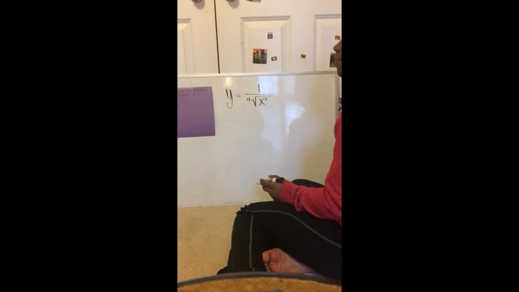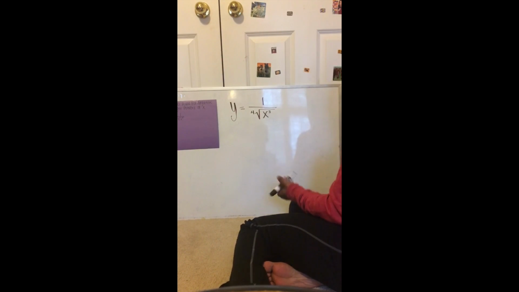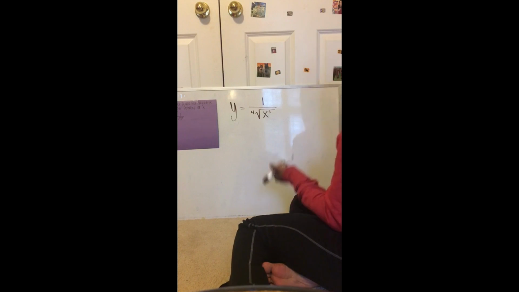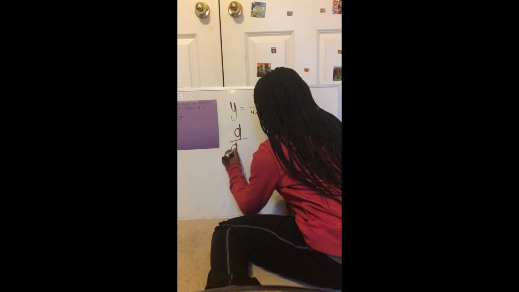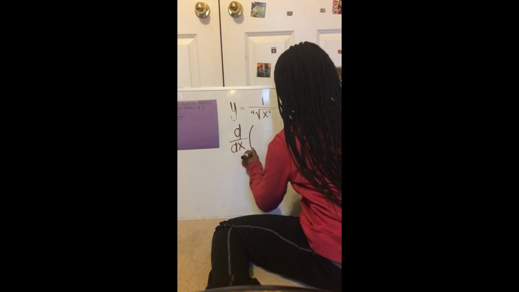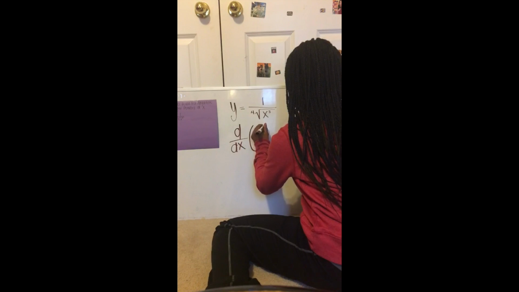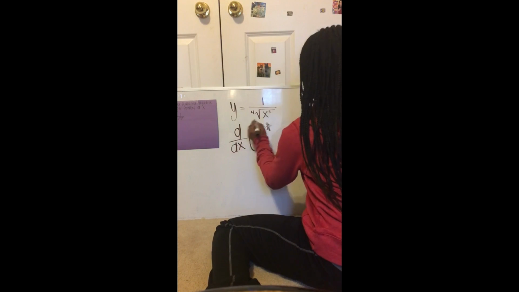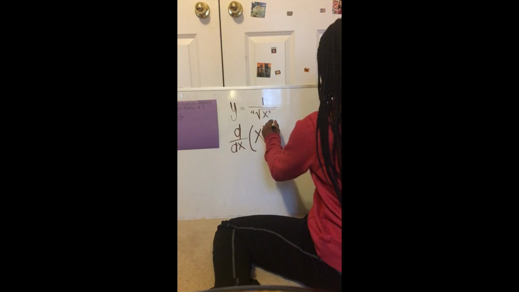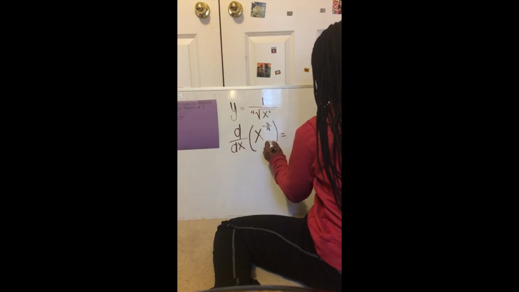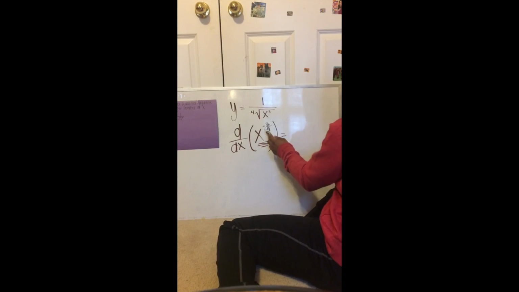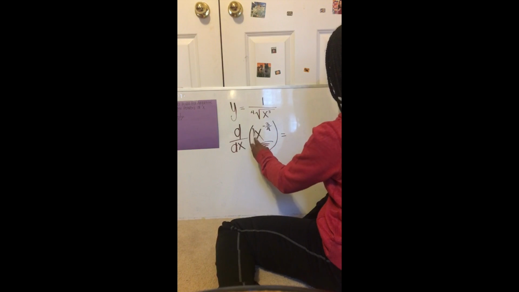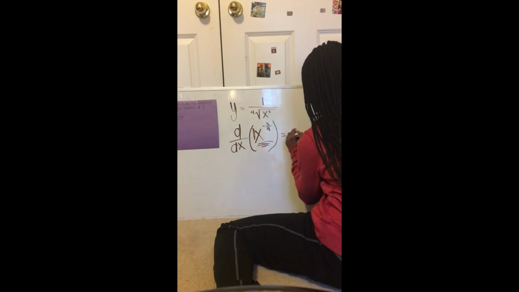So here we have rule 7, which is the power rule for negative integer powers of x. So our problem is 1 over the 4th root of x to the 3rd. We would begin by writing d over dx, which simply means derivative. And in parentheses, we would write x to the negative 3/4, which is the same thing as the denominator of the problem. Then to find the derivative, we would find the derivative of what was in the parentheses. So we would multiply negative 3/4 by the invisible 1 right here.